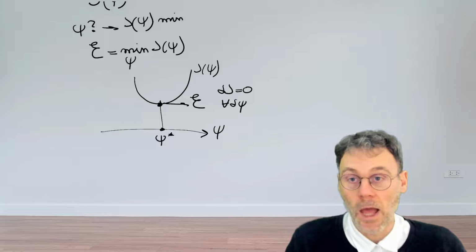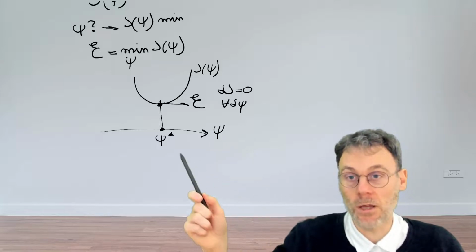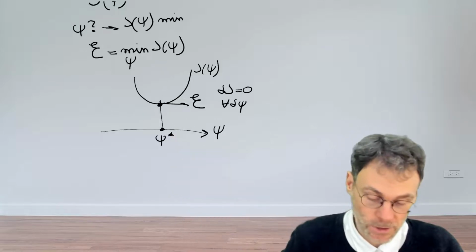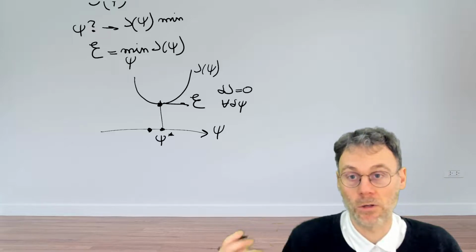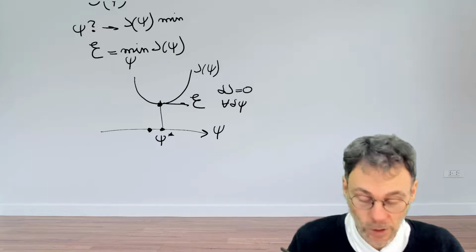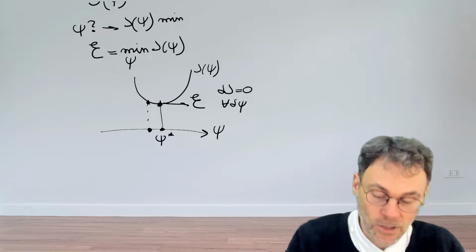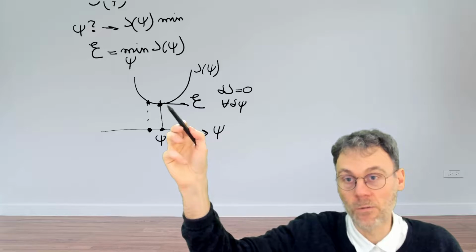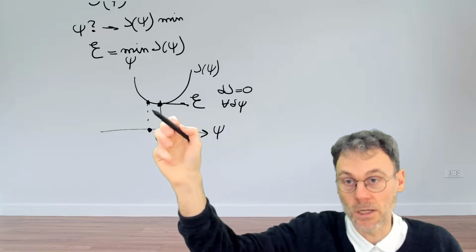And that's good news if you want to calculate the energy, because say you don't end up in the true minimum here, which would give you the real energy, but say you end up somewhere over here because you're working with finite precision or because you approximated your function with a finite number of unknowns. Say you end up over there. The consequence for the calculated value of the energy is not really so big, simply because you're working in this minimum over here where the functional doesn't change, where delta J is equal to 0.